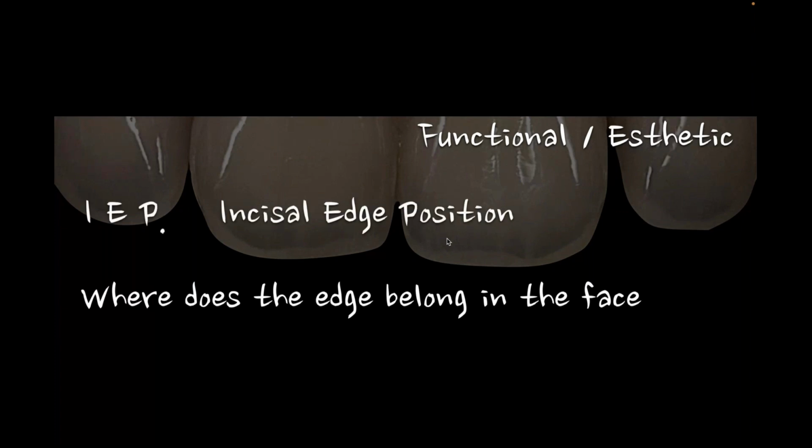So once I understand where it belongs in the face, the next part is that now I have my incisal edge position, IEP as we call it. And then I'm going to look at the face and say, okay, I'd like to make this particular case maybe 2 millimeters longer. So I'm going to make that evaluation based on the face, and I'm going to try to make sure that it's where I want it to be in the appropriate area of the face. So you can see here, in this photo, that it's got to be a little bit more in that area. You guys can see that okay?